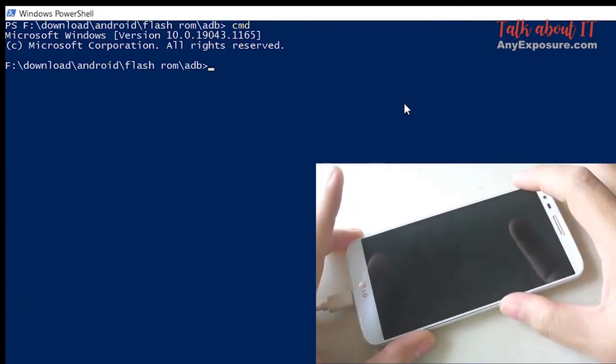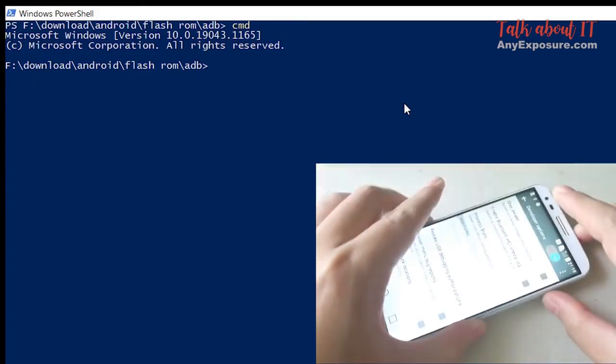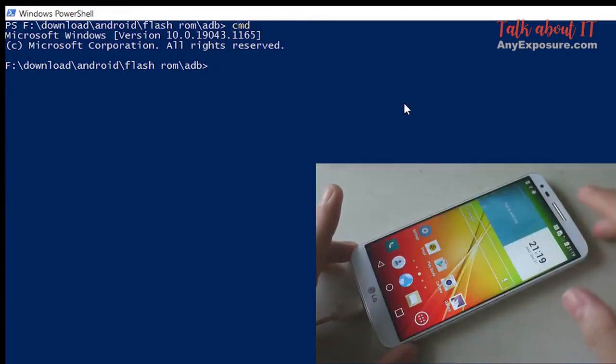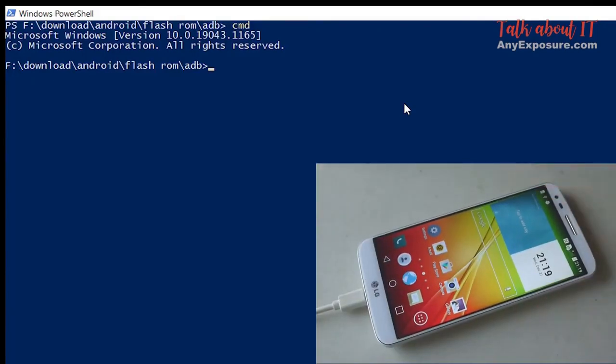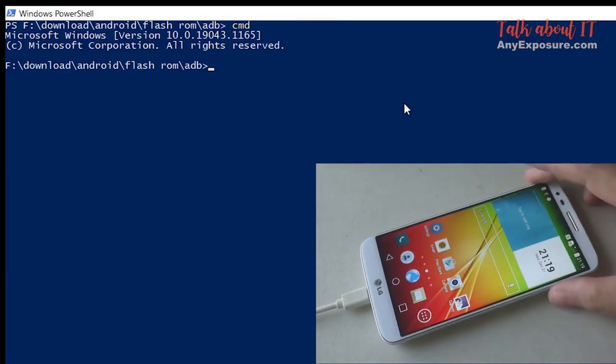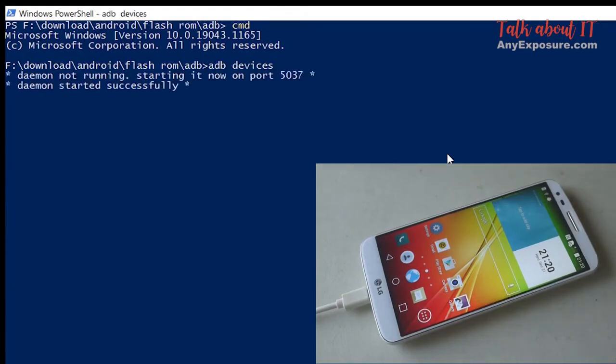Alright, let me bring the screen up again. Okay, just like this. Right now, the device screen might be off, but that's not a significant problem. I'm just turning it on to show you that we are about to enter a specific command to check whether at this moment, our computer can successfully detect and recognize our mobile phone yet. So to begin, start with the command ADB devices. This command will help us verify the connection. Like this, then press Enter.